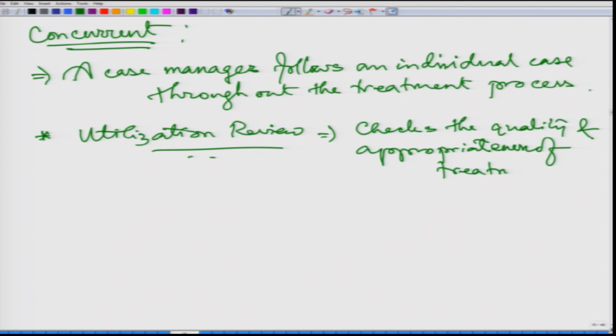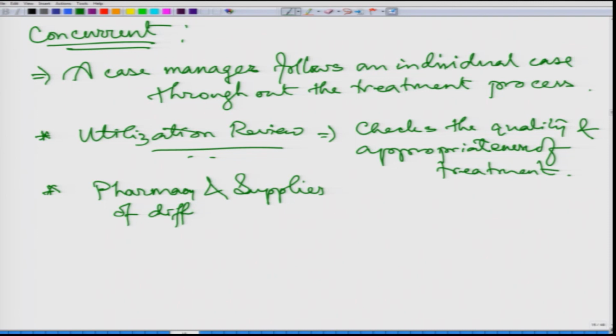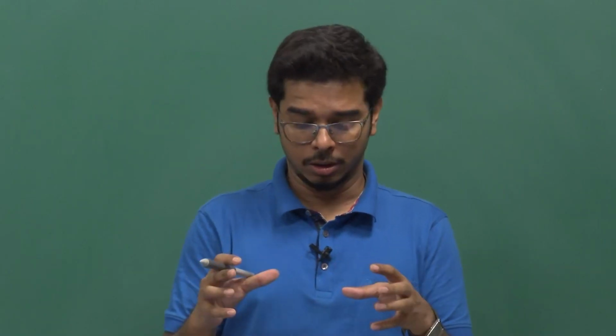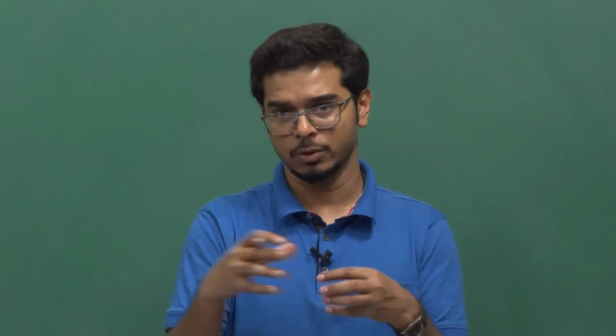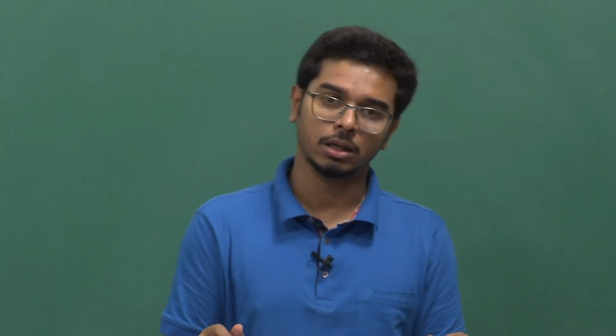Of the treatment. The next thing is pharmacy and supply of different materials, mostly pharmacies. This means what kind of medications have been recommended, which kind of apparatus have been recommended, and whether excess is being brought, or there is a shortage, or an anomaly during the process, or if something was required the previous day and it has not been there. So this pharmacy and other supplies, the commodities management, is also done by this case manager.